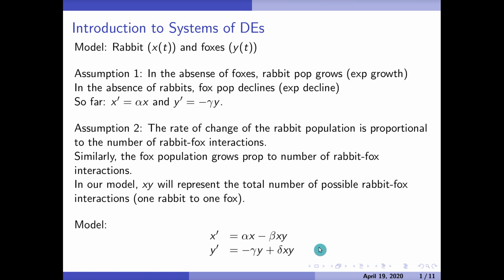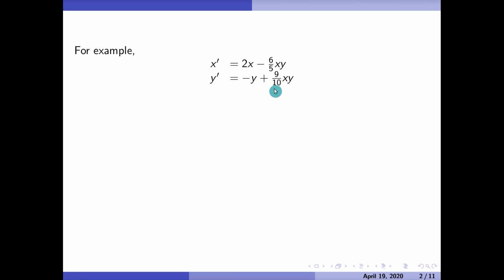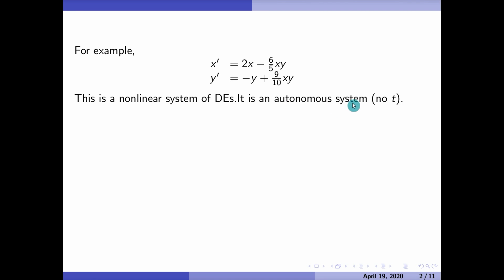And so we can do a little bit of analysis before we go to the graphs. Here's just a quick example. You might notice that this system of differential equations, because of the xy term, is a nonlinear system of differential equations. It's also an autonomous system of differential equations. t is not appearing here explicitly, even though x and y are functions of t. And so this is x prime of t and y prime of t. Okay, and the solution to this system is a set of parametric equations, right? x of t, y of t, they go together.